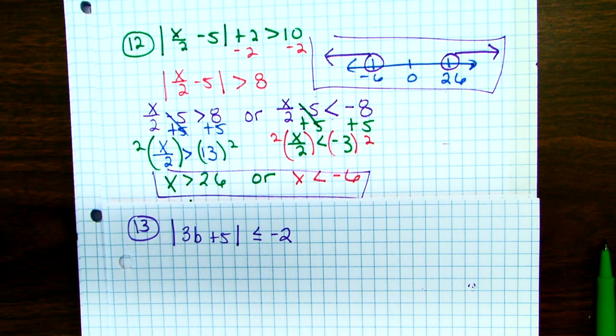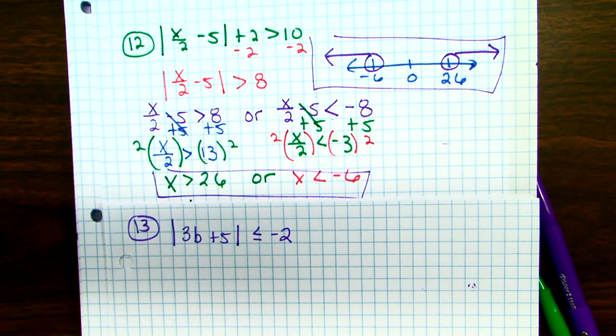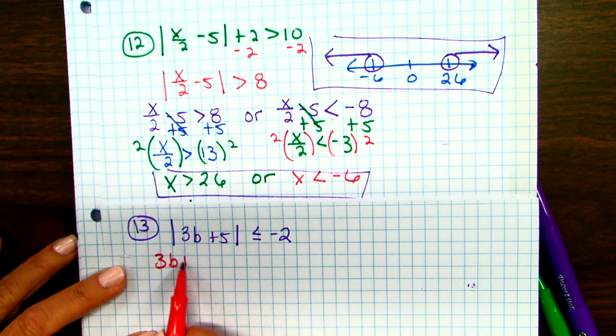Okay, so is there any cleanup in this problem? Any cleanup? Nope. We can go right into rewriting it. It's a less than problem, so it's an and problem. We had that. Okay, this is an and problem. Write it like I see it. We love it when there's no cleanup.